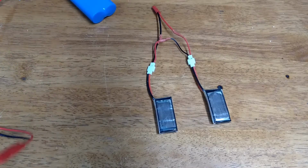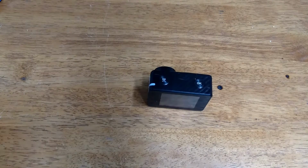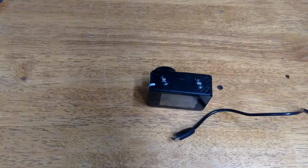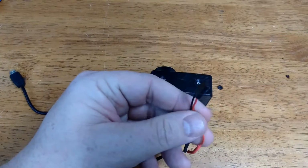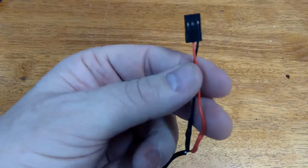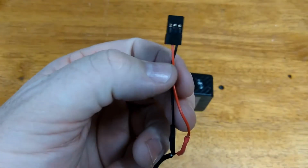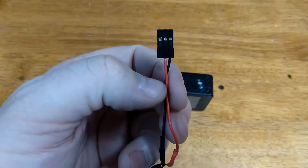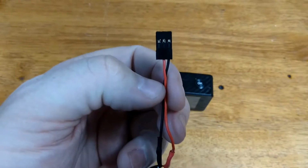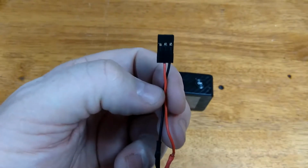And here's a bonus for those out there who are in the quad world, quadcopters, drones, that type of thing. If you have a home build, all you need is your micro USB. I use a jumper like this, or an old servo plug. And you can plug this anywhere where there's 5 volts. Normally your flight controller or your receiver will have that. 3.8, 5 volts in that area.